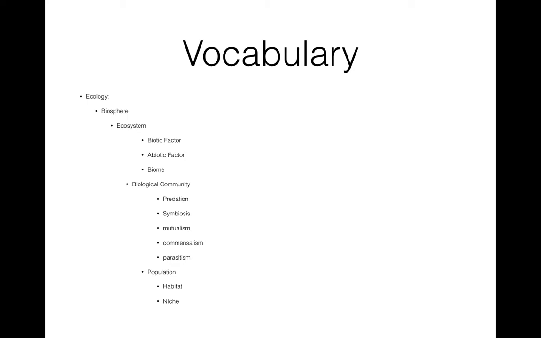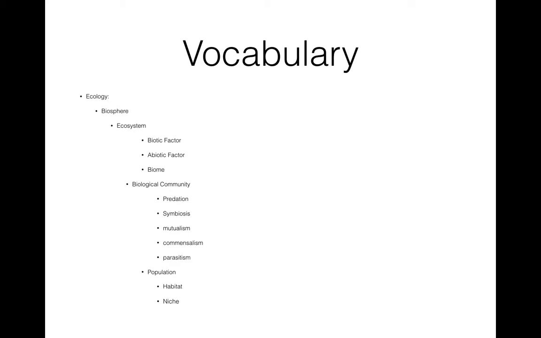So there is a lot of vocabulary as we're getting into a new way to look at what we've already been looking at. So we're talking in general about ecology, which is the study of how organisms interact with their environments. The biggest environment you can talk about is the whole planet. And the whole planet's not really a good explanation because there's a very small part of this planet that life is capable of surviving in. We're going to call that the biosphere.